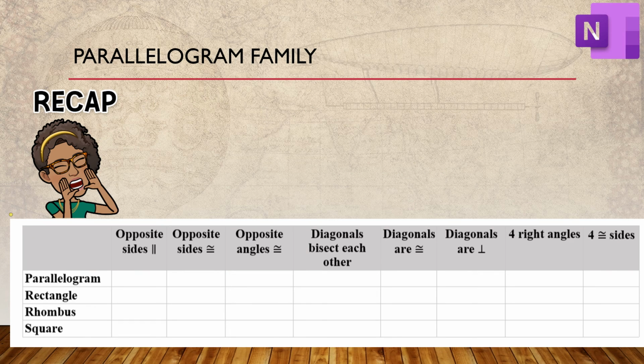All right, so that means that we can conclude by you going to your parallelogram family page, and we can mark off now all of the things that we've learned about parallelograms. So opposite sides parallel, opposite sides congruent, opposite angles congruent, and diagonals bisect each other. So as we go to our rectangle, rhombus, and square, we'll be marking off in our chart which ones are properties of the specific figures.